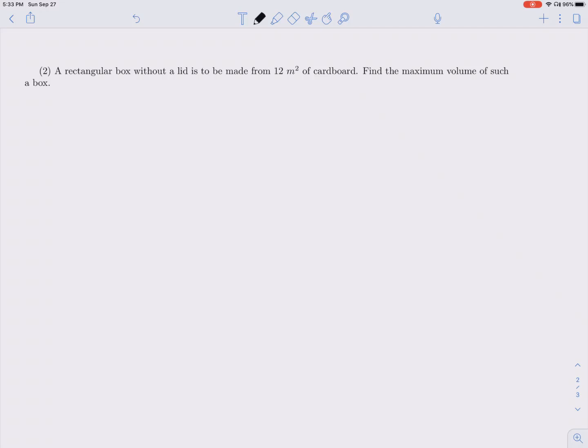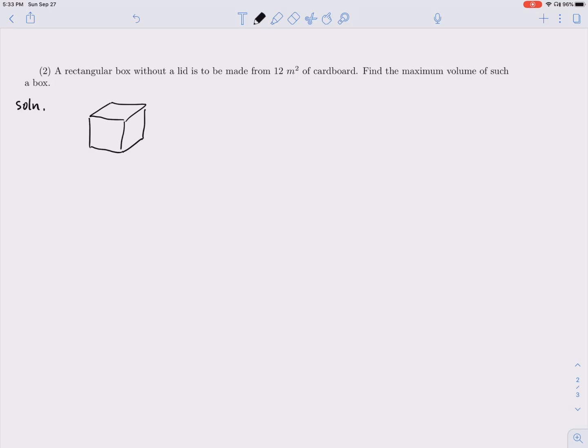All right, now let's look at a problem we have seen many times in Calculus 1, optimization problem, right? So let's read the problem first carefully to see if we can formulate it as an optimization problem for a multivariable function. So now we're going to make a rectangular box. So usually we draw a diagram over here. So we have a rectangular box, okay, without a lid.